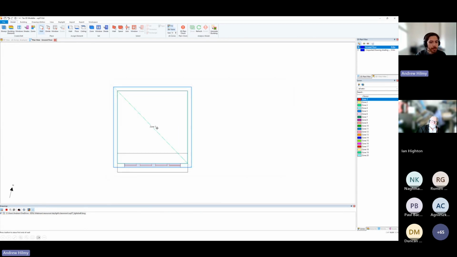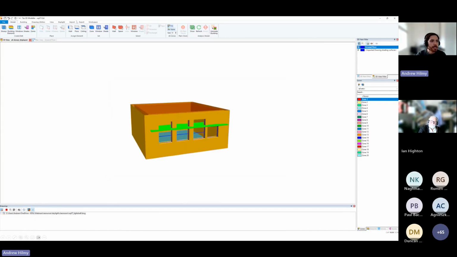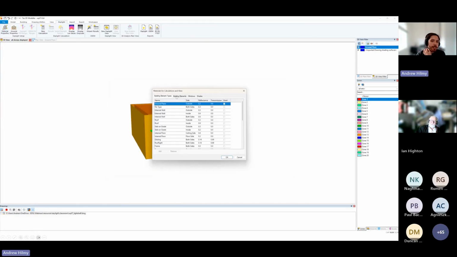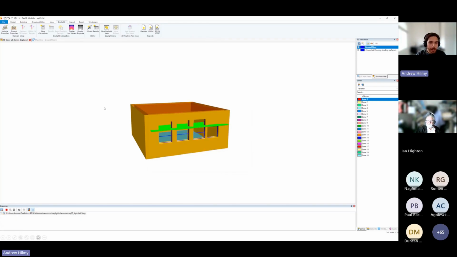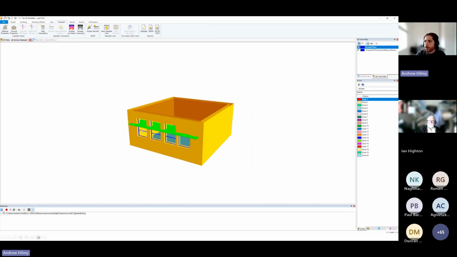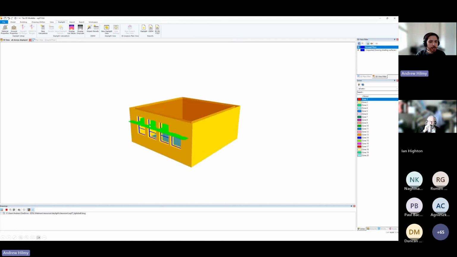Because that comes through as a building element called light shelf, I can then set the material properties for that if I want to. So I can click material properties here and change the reflectance, and transmission, because you could have an awning which is very slightly transparent, that kind of thing. As far as I'm aware, yeah, exactly. Fabrics, so you can change the properties there, and that will be taken into consideration in your daylight calculations. It's nice because you can do quite complex geometry, so you could have a really complex external shade and modify it quite nicely.